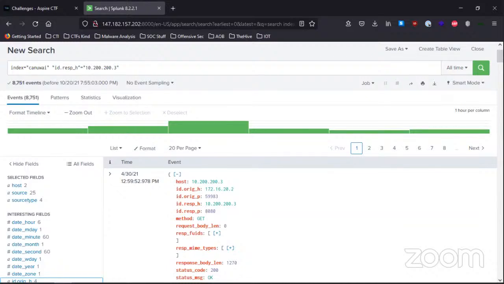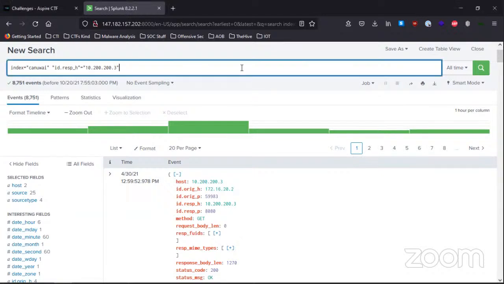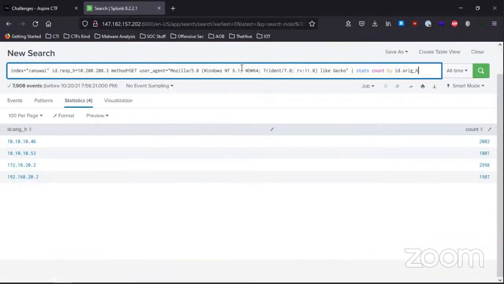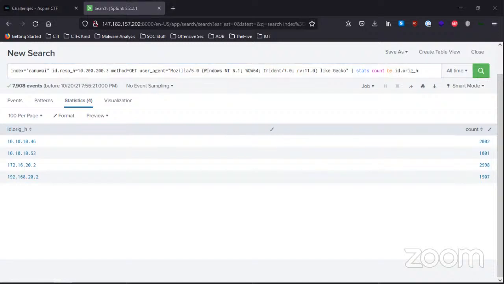So I've pasted mine in the chat. Let me just copy it and paste it here. Again, very similar. We already know the attacker machine. We already know that it was using this user agent as part of the PowerShell user agent, so that's just to narrow it down.